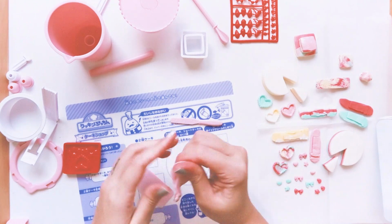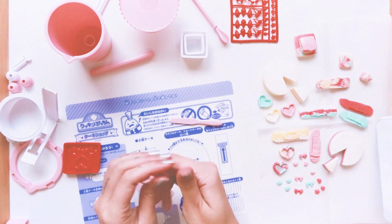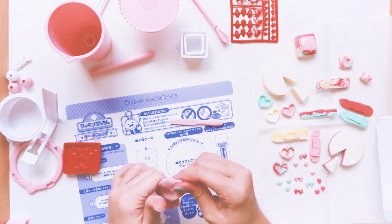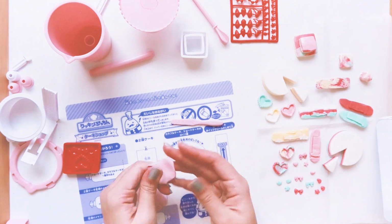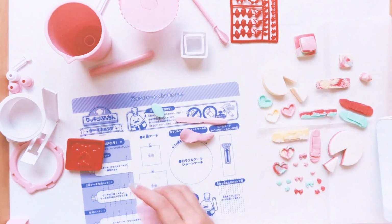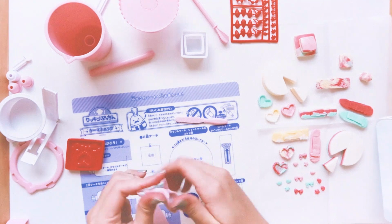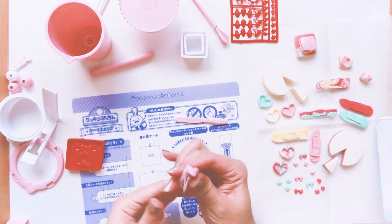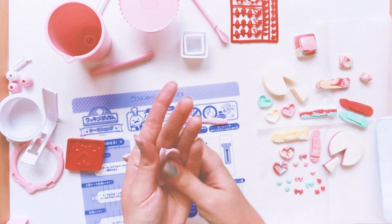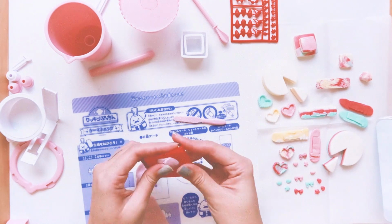I am now making purple, thank you art school, by mixing pink and blue together. It does take a while to mix, so I mixed it a lot. You can play around with the ratios to see whether you want a lighter or a darker purple, how red you want it, etc. And then really mix it together because you don't want that weird marbly effect, I guess. Unless you want the marbly effect, then that's okay as well. But it's up to you.